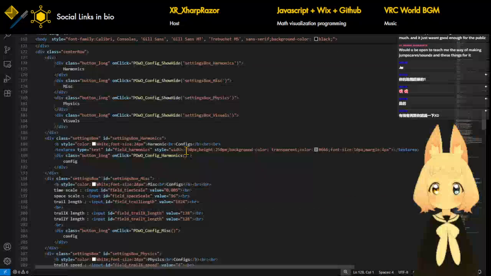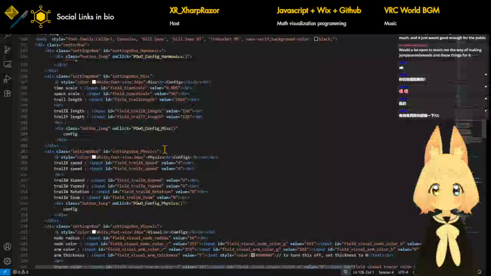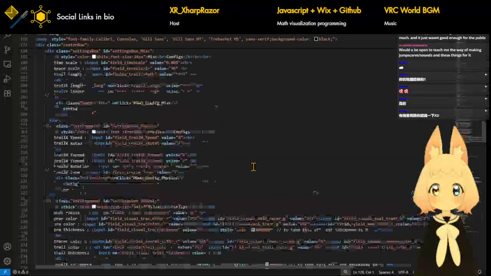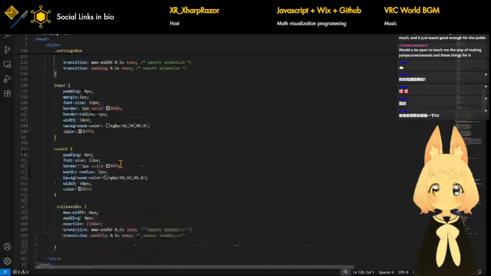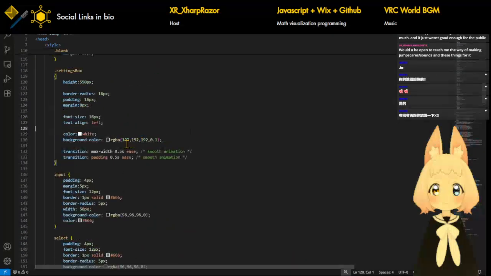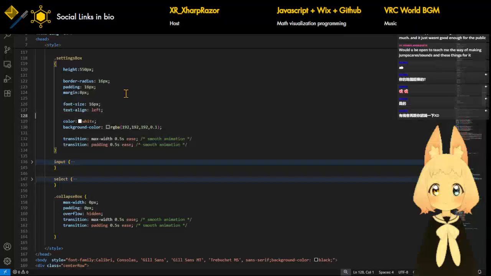Alright, something is off. Okay, height. Settings box, height.